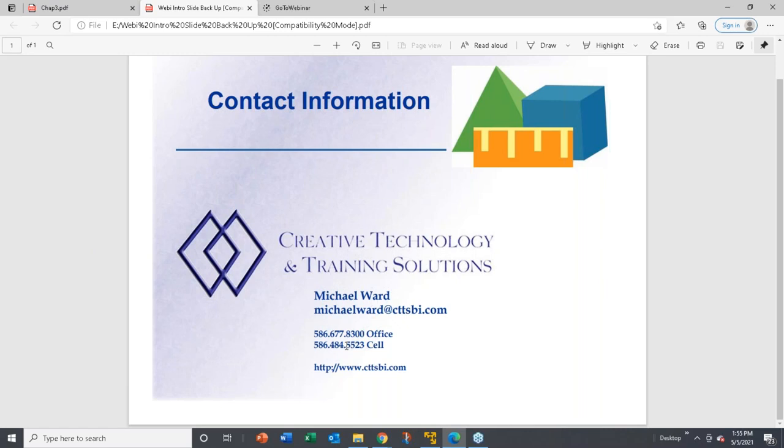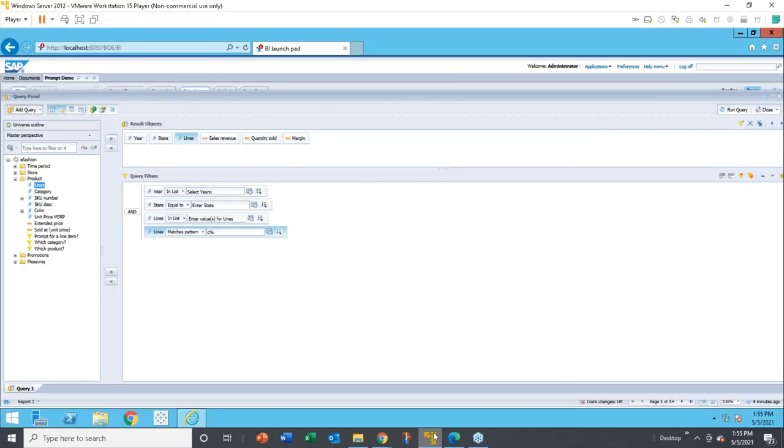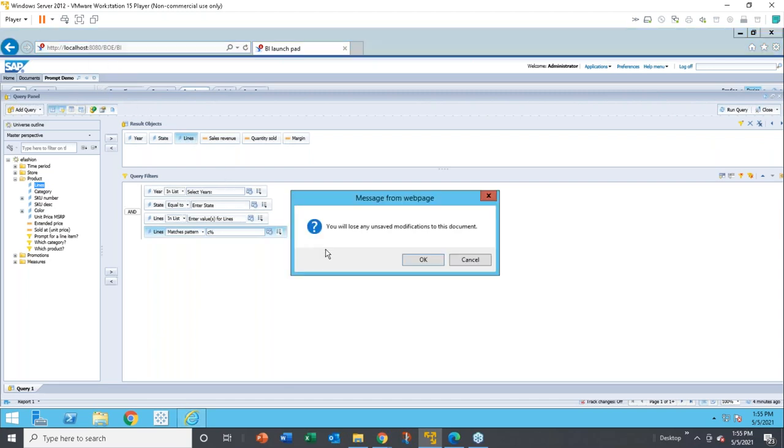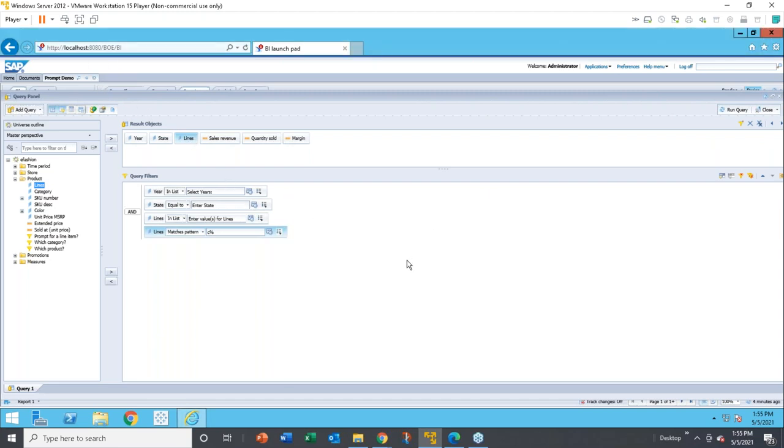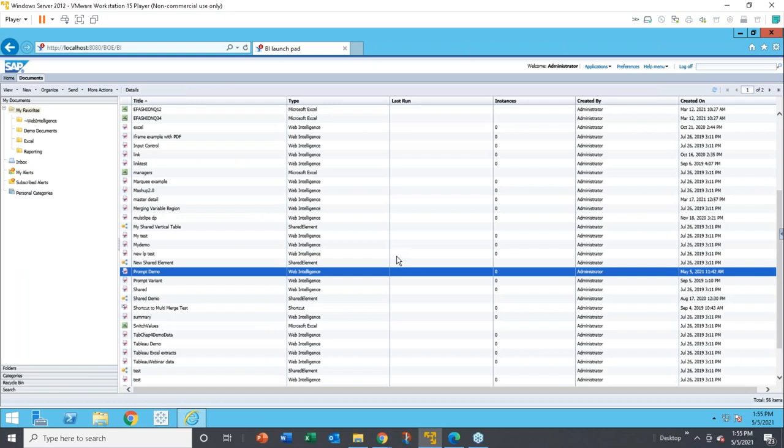All right. Here's one. Could you please give an overview about hierarchical prompts, like prompt hierarchy? Yes, I can. By default, unless you set it up, it's not going to do it. So the best way for me to do this is to show you something brand new. This will be a very straightforward example. But it's not done at the prompting level. The only way prompting hierarchy works is if it's defined in the universe, the UDT or the IDT. IDT is an easy way of putting it together.